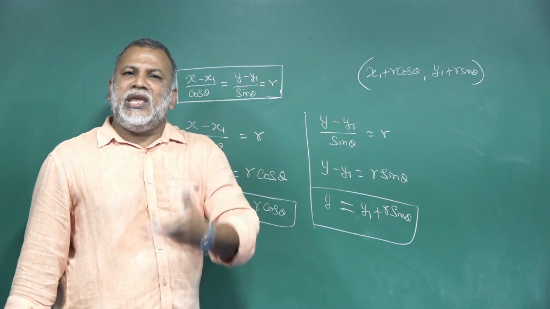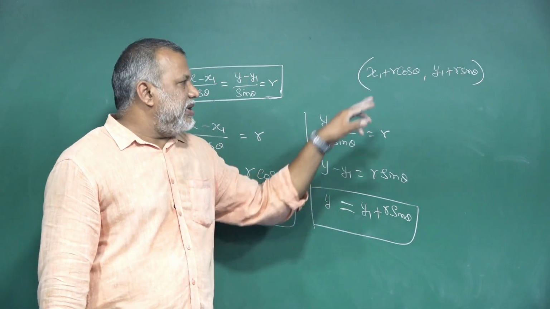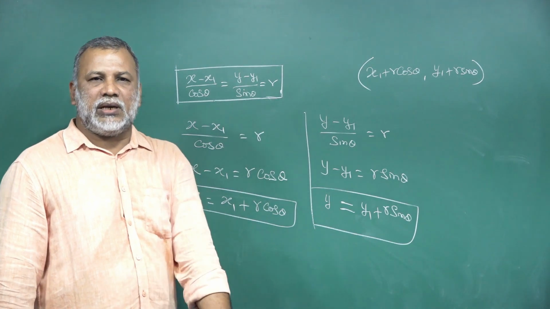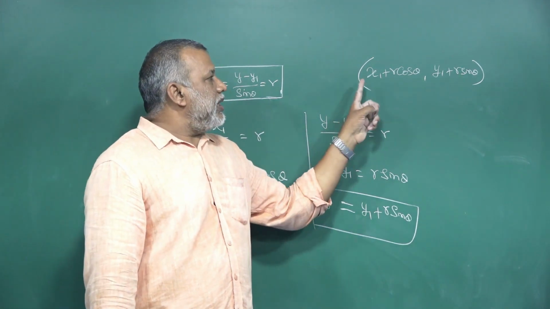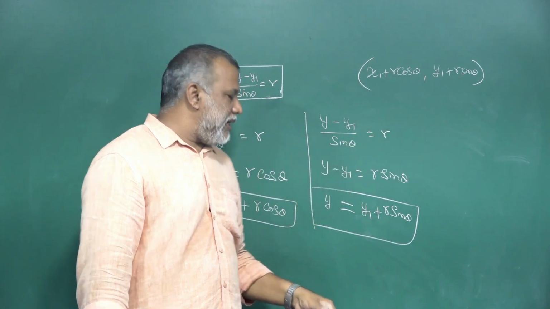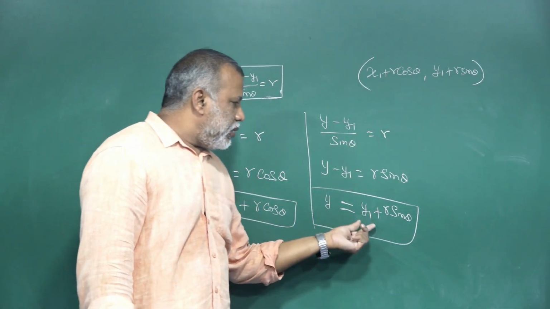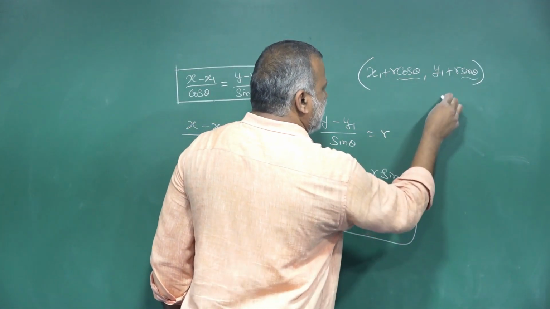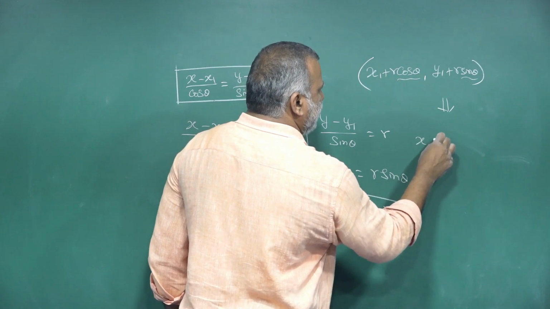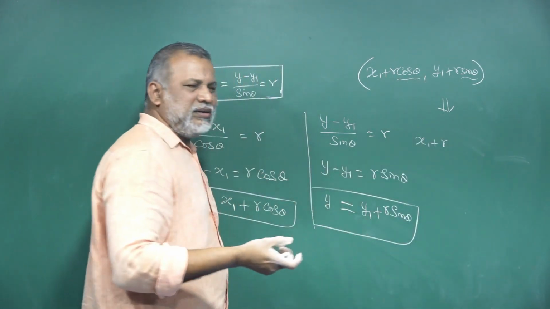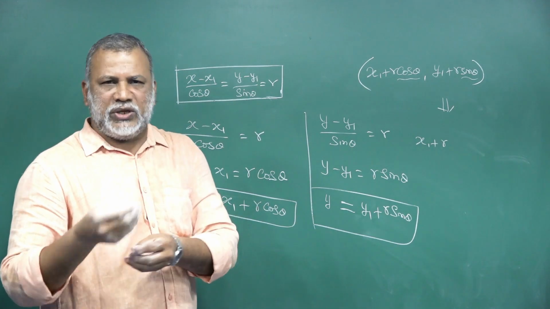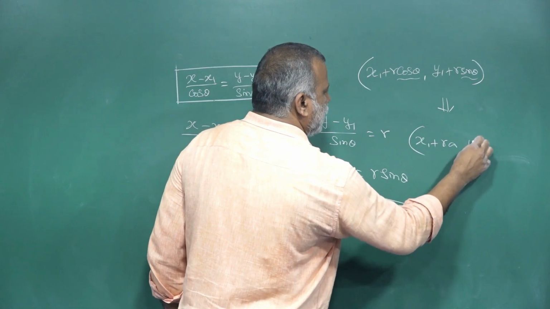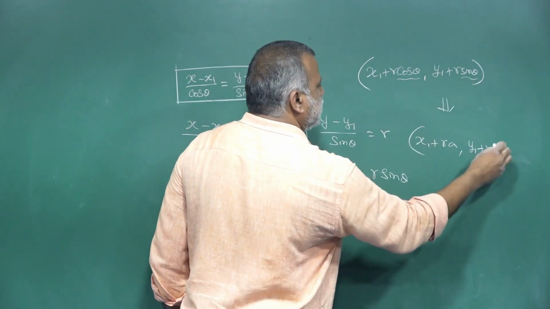This point is considered to be any point on the straight line. We can consider it a parametric formation. Here R is the parameter, and theta is the given angle. So x1 plus R cos theta, y1 plus R sin theta. Instead of cos and sin, we can give constants like this also. If you substitute the value of theta, it will produce a constant only. Therefore, we can say A, and here y1 plus R will produce B.